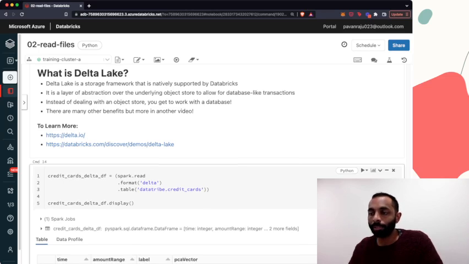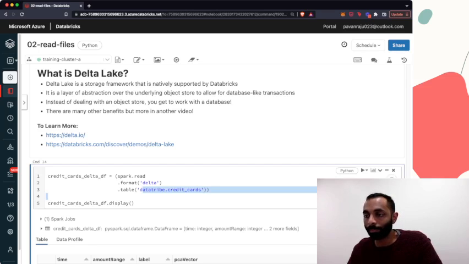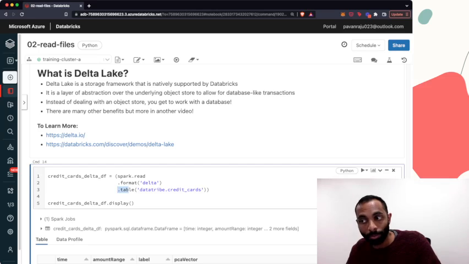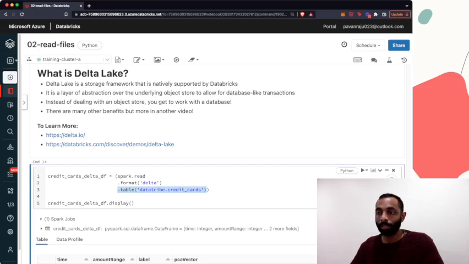So what we'll do now is we're going to read a delta table. So earlier on in this video, I ran a setup command, which actually went ahead and set up this table for us. So what we'll do now, we'll say spark.read.format, we say delta, and then we point to the table. Instead of load, you can see that we're using .table instead. And then we say credit cards, blah, blah, blah, dataframe dot display.